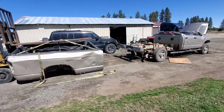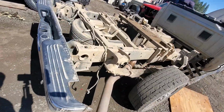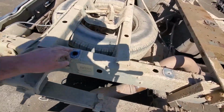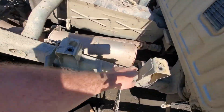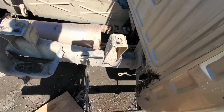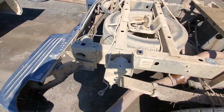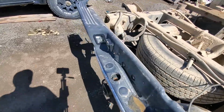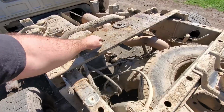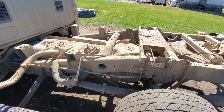Just like that. It's not too complicated because I have a forklift. That's another thing. I work by myself a lot. So that's 1, 2, 3, 4 on each side. And I forgot there's a little ground wire that goes from the cab too. It's a little 10 mil. The bed bolts are all 18 millimeter, and on the gooseneck, those were 19 millimeter. But yeah, it's not too complicated.